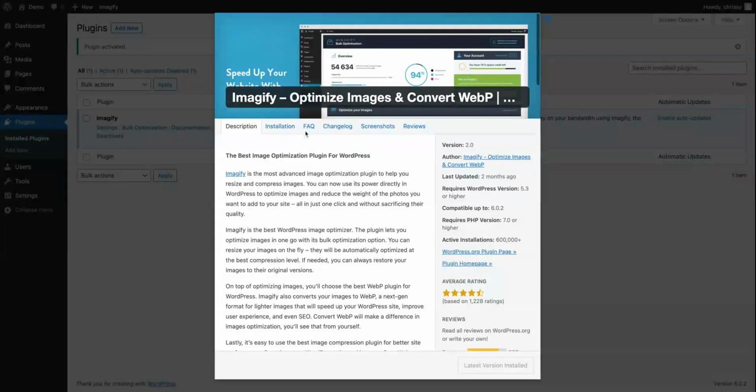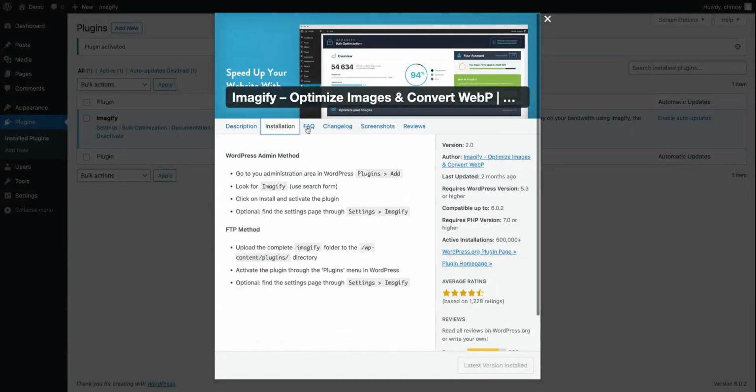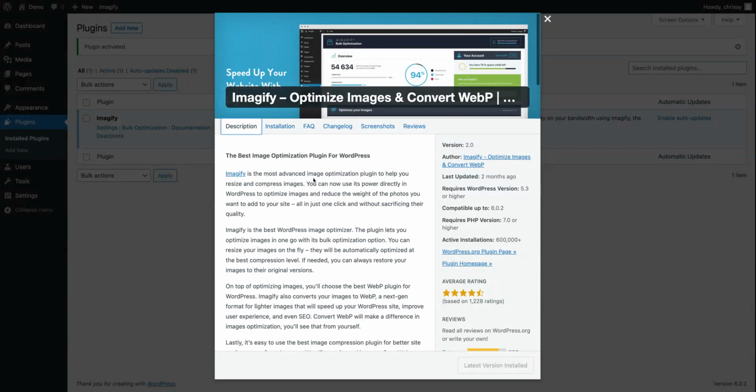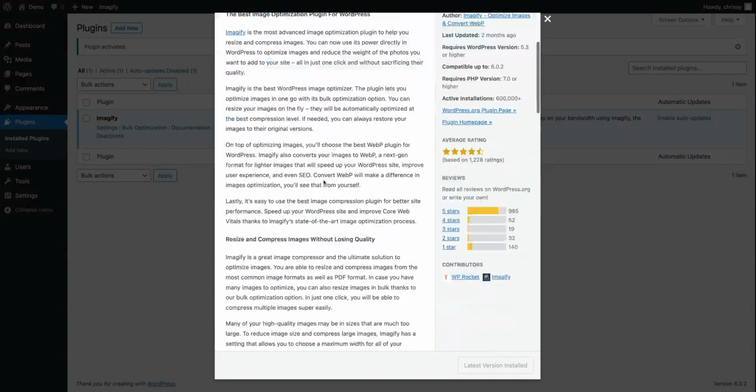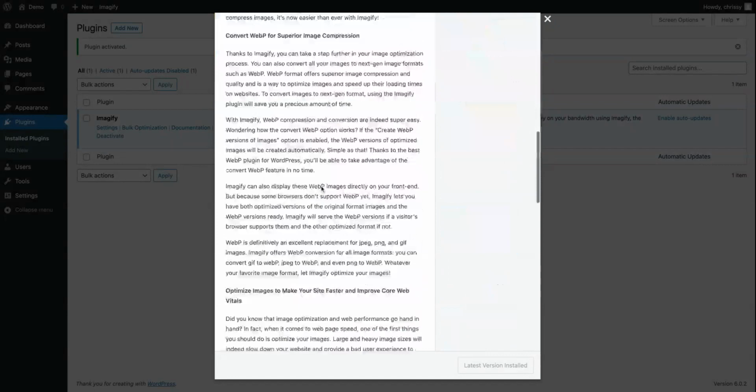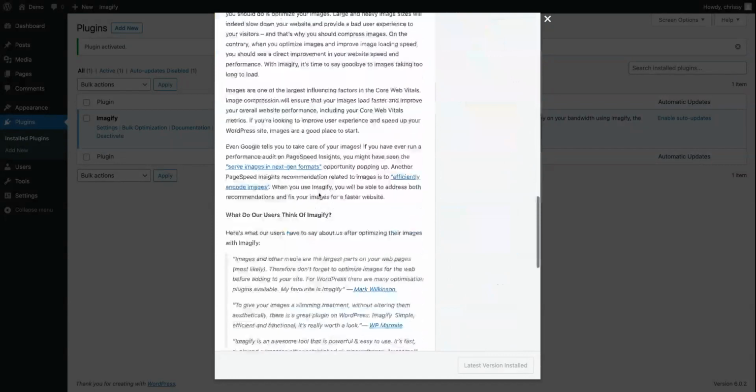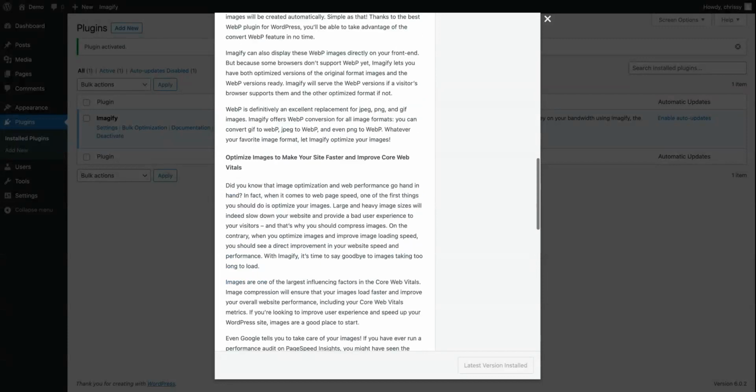This is where you're going to look for the documentation. So you're going to go into the installation, the frequently asked questions. If you look in the description, you can see that sometimes they have links to the documentation. This is where you want to look before you ask questions of random people on the internet. How do I use it? Make sure you've read the documentation for the plugin.